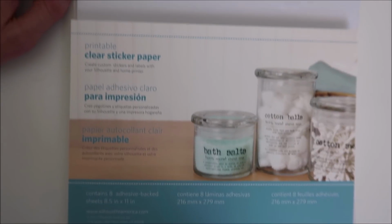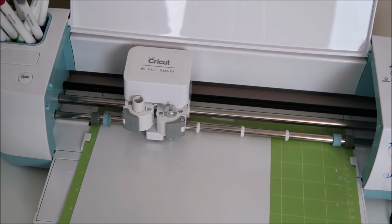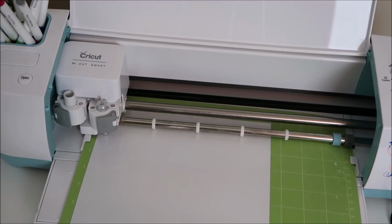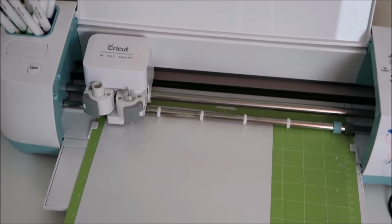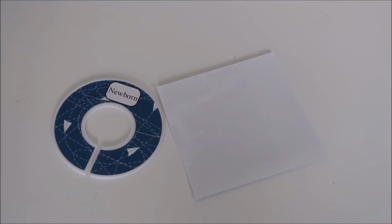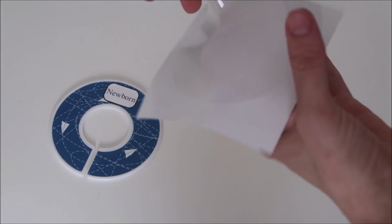And they do sell glossy printable paper that you can use to have it print off on, but the Cricut Explore Air has trouble reading those registration lines with that glossy paper. So there might be a way around that I'm going to try soon, and I'll let you know if that works. But for this project, I just used that matte printable paper, and then I put clear sticker paper on top. I peel off the clear sticker paper, and this is what it looks like.